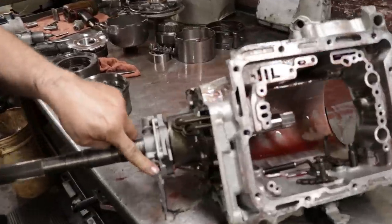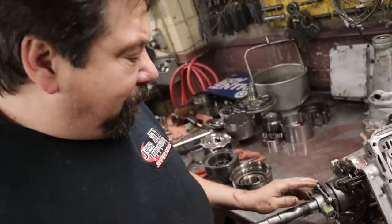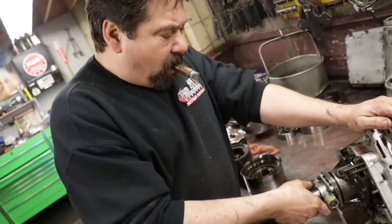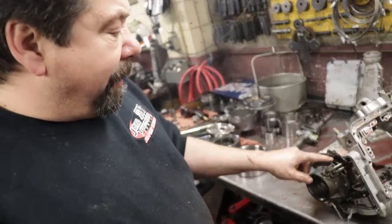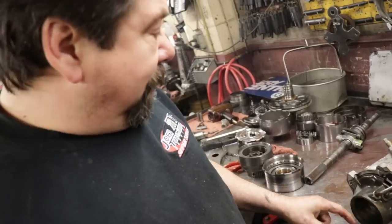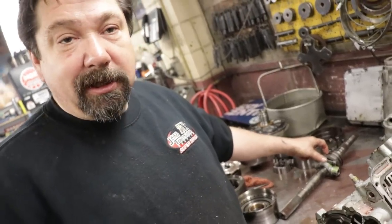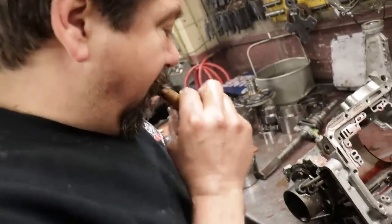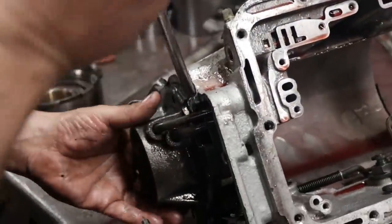Now this is your governor assembly. This governor assembly helps determine when, at what speed and RPM, the transmission shifts. And this is your rear support. And the feed tubes come through the case from the valve body, and then in between these oil rings to feed the governor assembly. This is a little tight fit because these feed tubes are snug in the case.